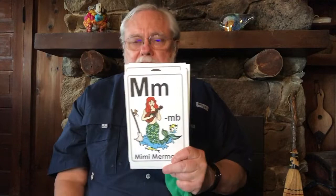Now here, we're looking a lot at the picture of the character. But when you read these sounds in a book, there's no character there. It's just a letter. So we're going to start shifting to where, instead of looking at the character, we start looking at the letter. And so here I put a little picture to still give you a hint about what that sound is, but mostly I want you to look at the letter. But we can do the same activity.